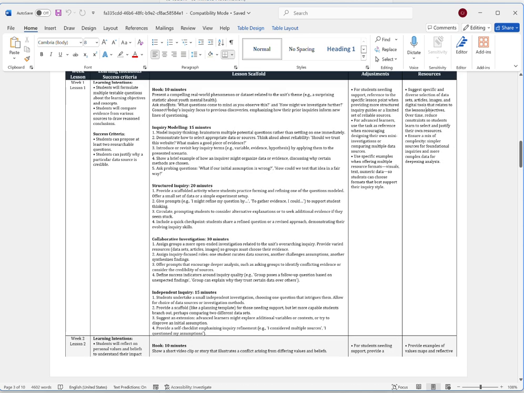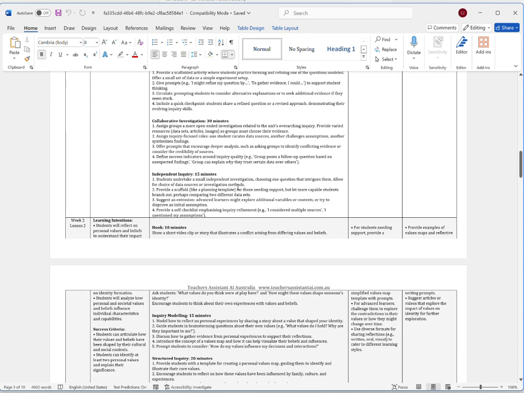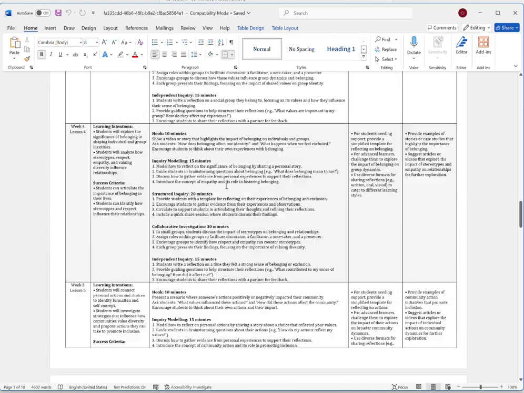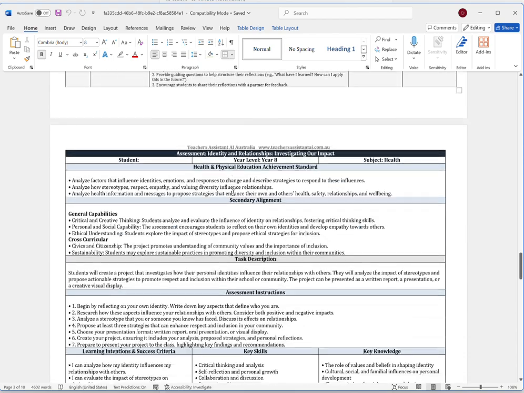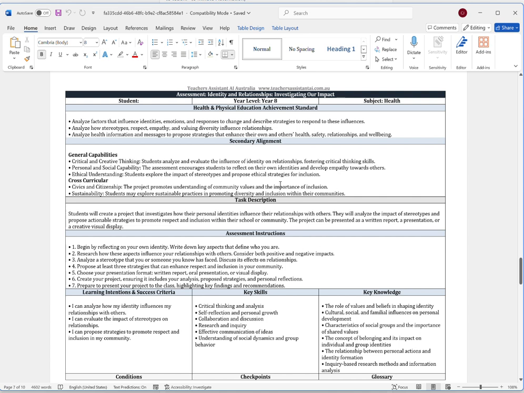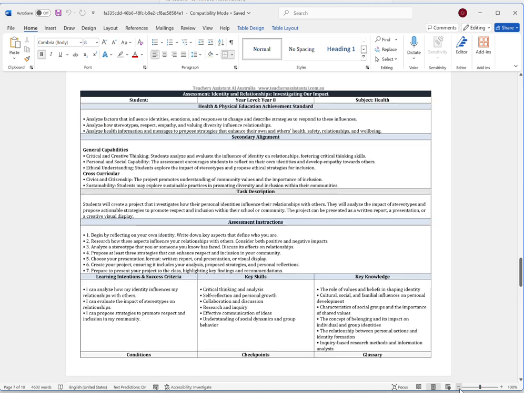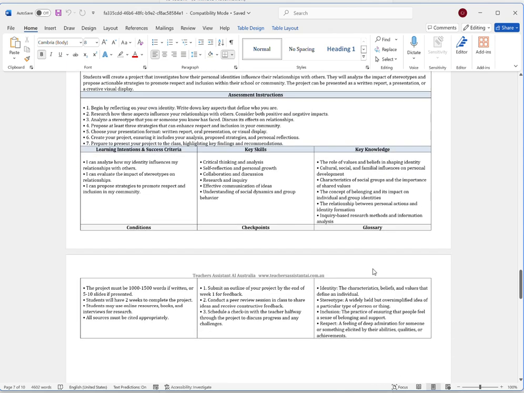So each lesson will be designed under a format following the inquiry practice to be able to teach in that instructional strategy. All the way through each of the 6 lessons there, and you will get an assessment at the end. I'll zoom out on this slightly. You will see it's over 2 pages.